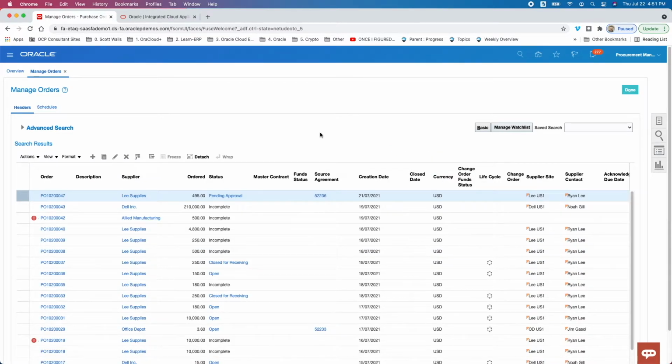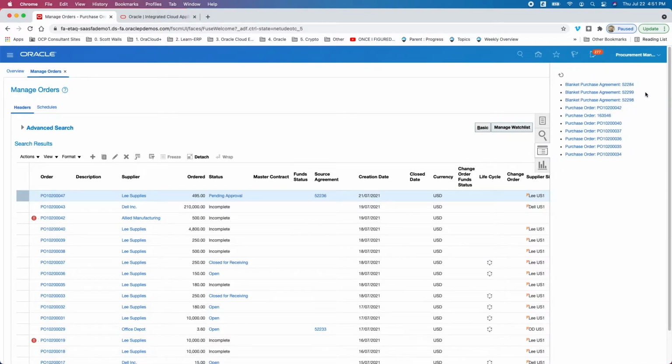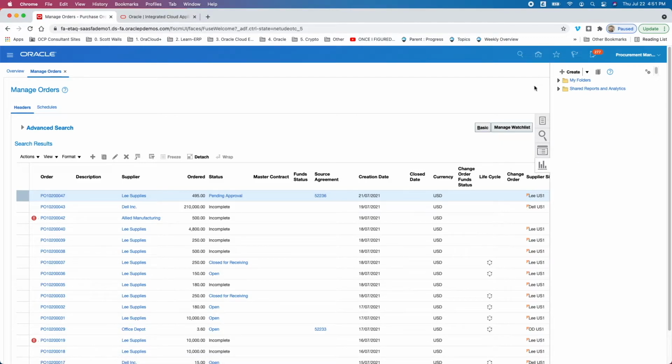So there's the application homepage. The application homepage has multiple tiles on it. Those tiles can get you to where you can search for applications. Now, when you're in the PO or purchase order application, it has what's called a task panel. And so if I want to see the tasks, and we'll look at this in a second, I can look here. If I want to do a search, I go here. If I want to look at recent activity, so some of the different recent orders I've gone into, I go here. If I want reports and analytics, this is where I get to my folders. Obviously, you need to have reports and analytics created and assigned to you or your user.